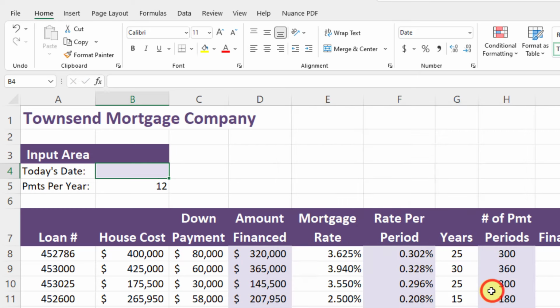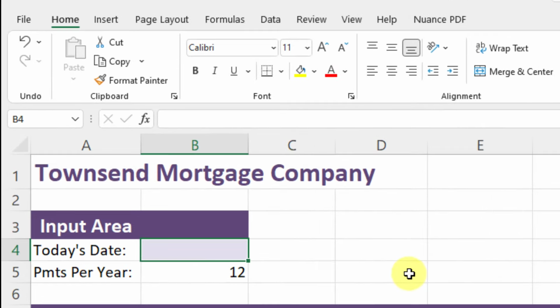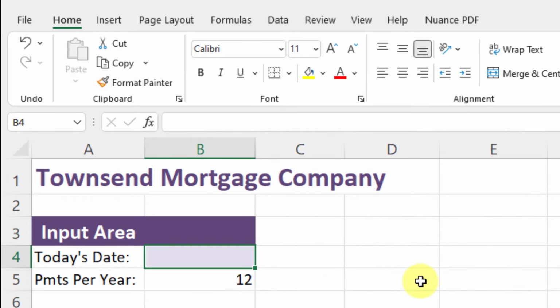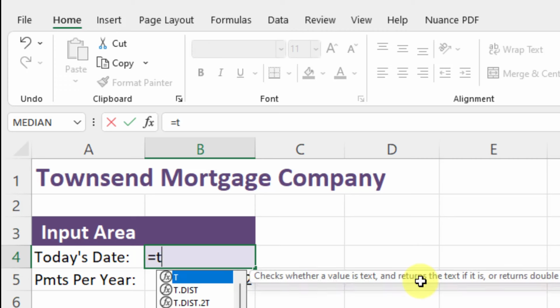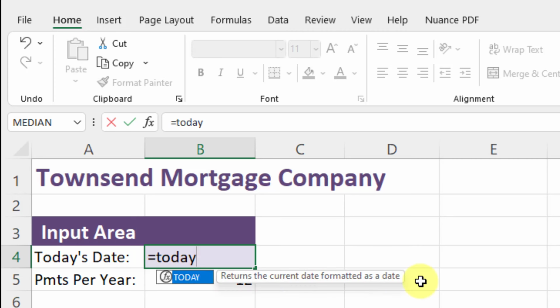Well, I'm just going to click cancel for a moment because I want you to see how to enter a function. I'm about to do math. What do I have to do as I do math? Power up, equal sign, right? All formulas begin with an equal sign. Now we're going to use a function in our formula. And what did they tell us the function is? TODAY. We just type the word TODAY. All functions have parentheses. So I'm going to open my parentheses.